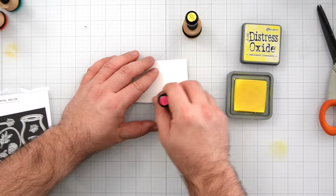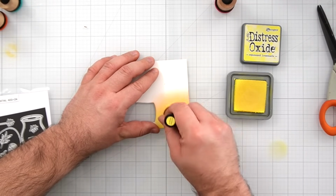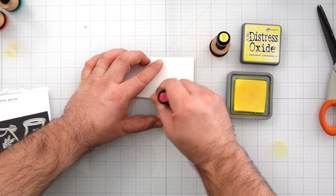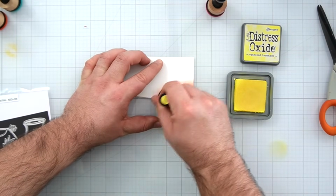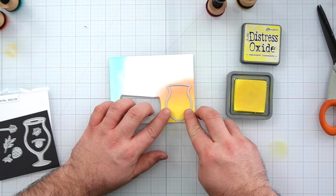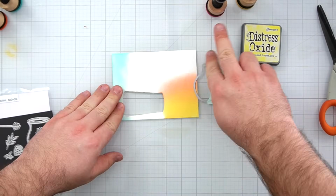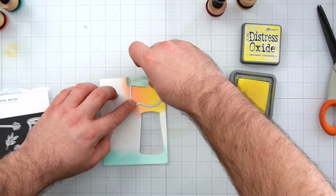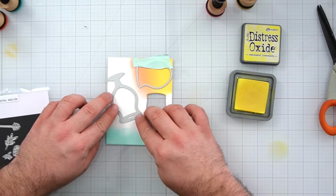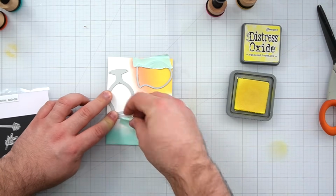So I'm going to be using some Squeezed Lemonade along with some residue ink from my Picked Raspberry blender. And I'm just going to go back and forth and blend it with my foam tools, adding a little bit more of that Picked Raspberry color so I have a nice warm beverage tone going on. And then I'm going to grab the Build-A-Drink cocktail add-on set. I'm going to use the solid outline piece so I can get my beverage all ready to die cut, and then I'm also going to use some of the whiter areas of the card panel to die cut those white elements as well.